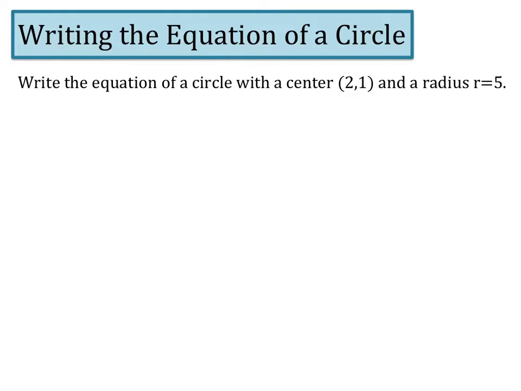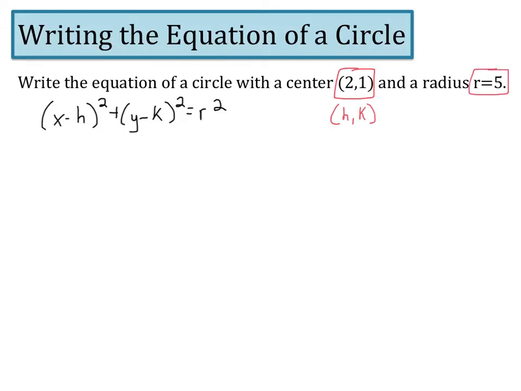So here is the standard equation for a circle. (x minus h) squared plus (y minus k) squared equals r squared. H and k stand for the center of the circle and r is the radius. So right here, this is our h and k, and this is obviously r. So from there it's pretty straightforward. This is the standard equation. So we just plug h and k and r in.